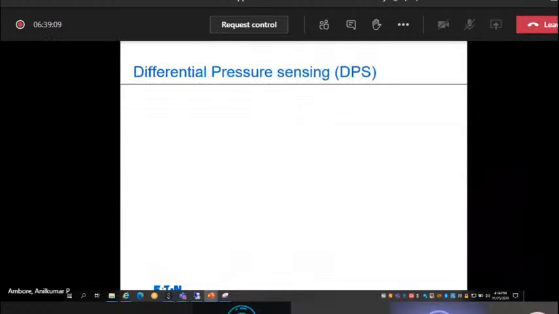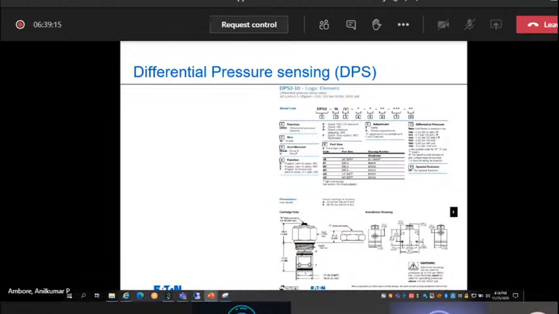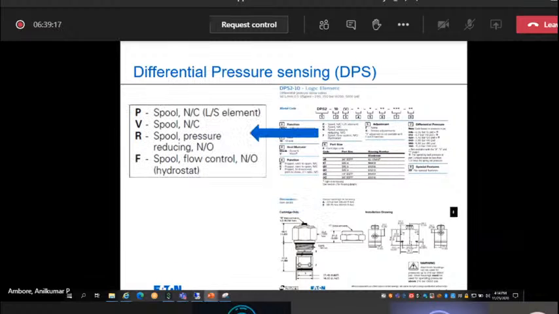During my working application projects, I used to get confused using these valves, because this catalog calls out multiple versions of controls, wherein P means spool with a load sense element, V spool normally closed, R spool pressure reducing.